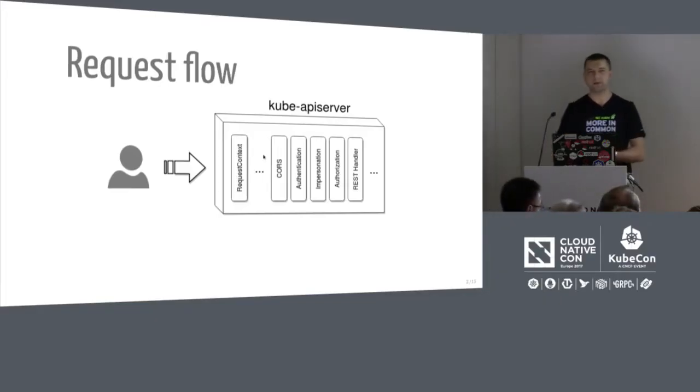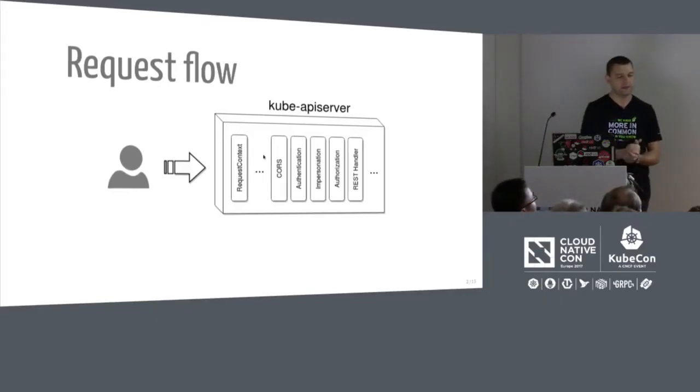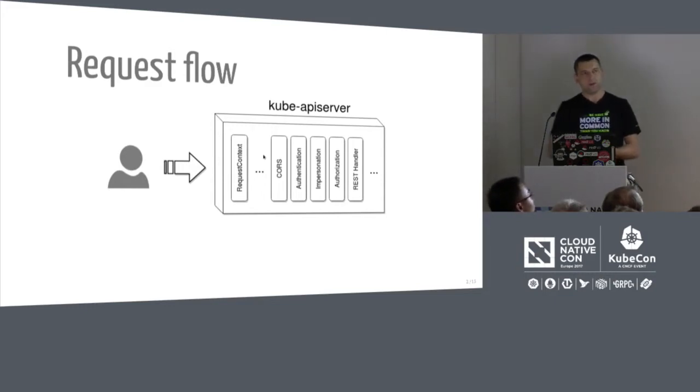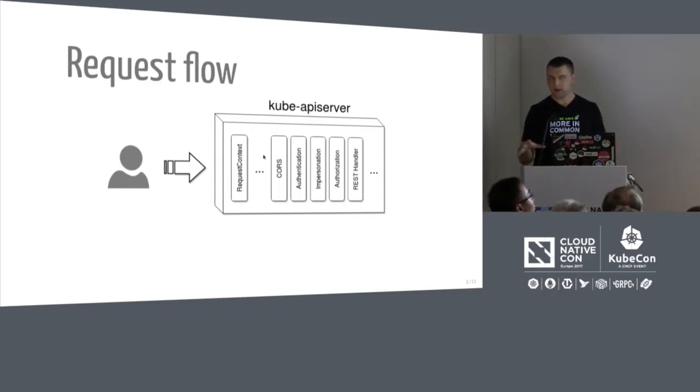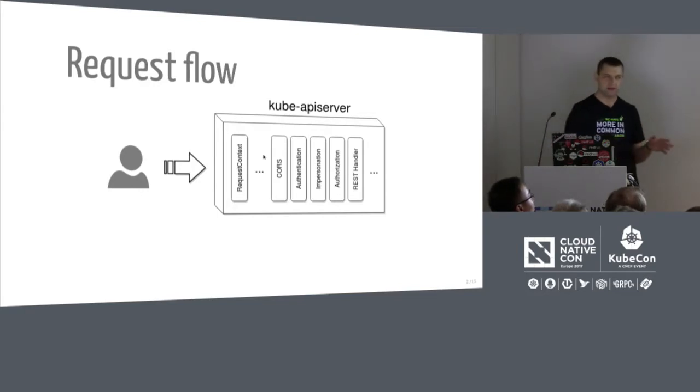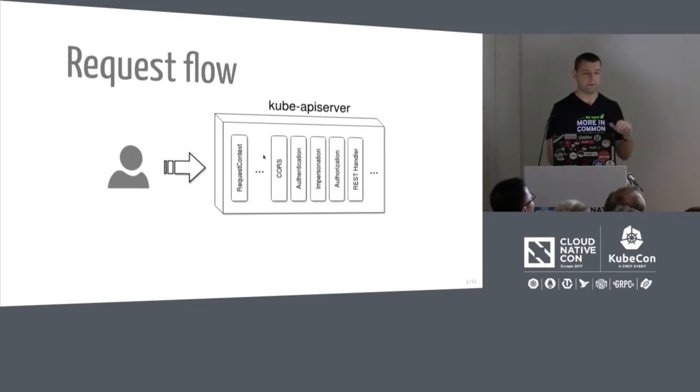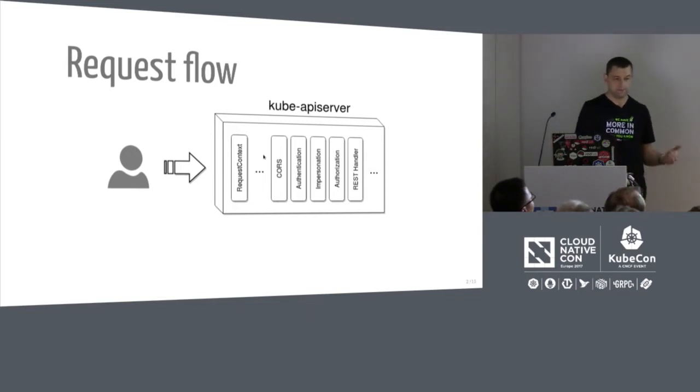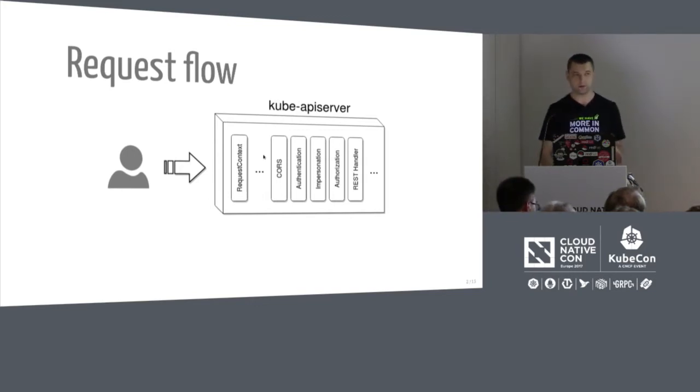So let me tell you a story of how the current auditing feature was brought to life. Sometime last year, Mike came over to me and poked me, and he said, Maciej, we need a very simple logging feature, you know, kind of like: this user accessed that URL, and that's it. And it would be nice if it also logged the returned code. So I started poking with David Eads and Stefan, and we figured out that the best option currently would be to create an additional filter.